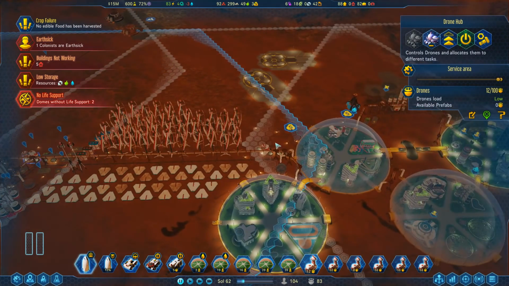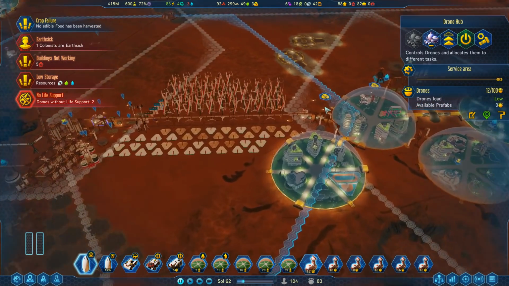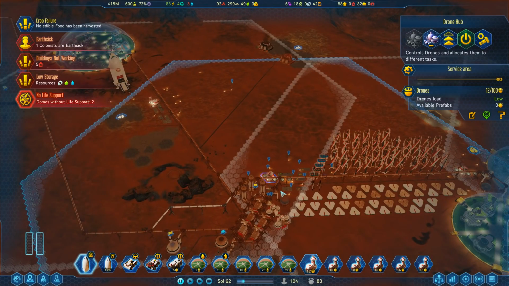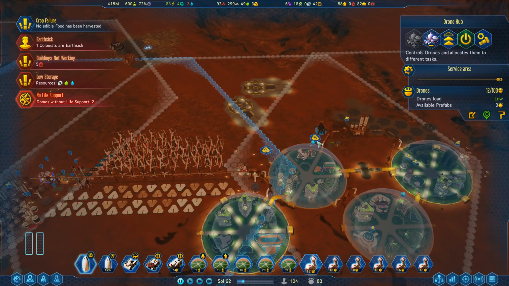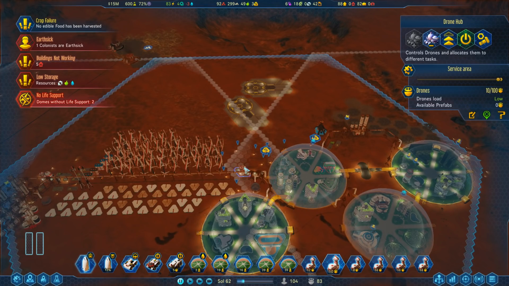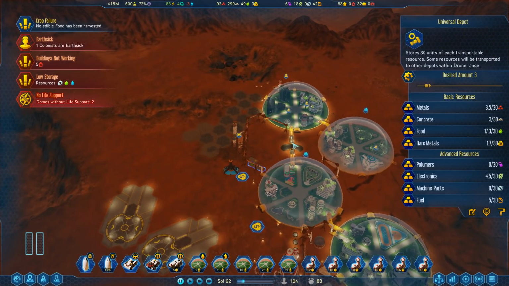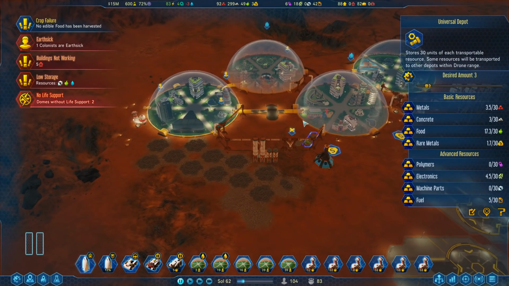Now, next one over. Doesn't have access to anything, but... these drones from this drone hub will not be able to reach these resources. That's actually a little annoying. I might need to move these as well, because we've got a good amount of resources being stored there, and I'm not sure I like that.